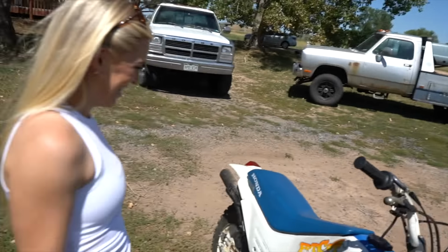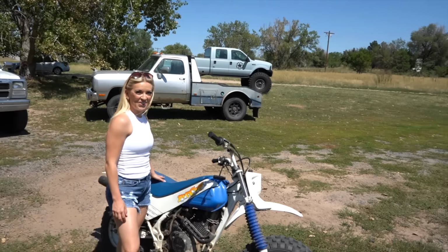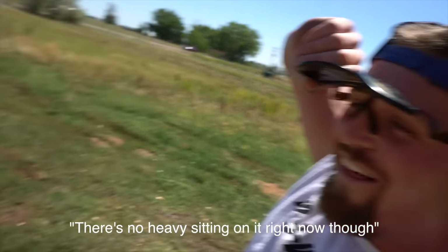What do you think about it, Mars? She's pretty. Isn't she pretty? It's almost short enough you can sit on it too. Something about it is anybody can pretty much ride it, being that it's electric start, full suspension, and no clutch. I think you like it because it's called fat. There's no heavy sitting on it right now though. And it might even have to teach Marissa how to ride it.